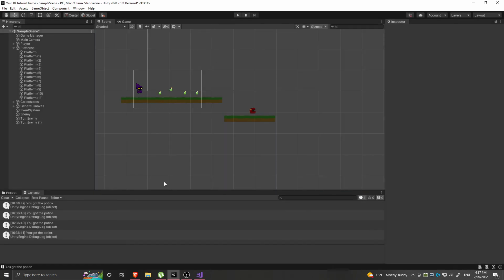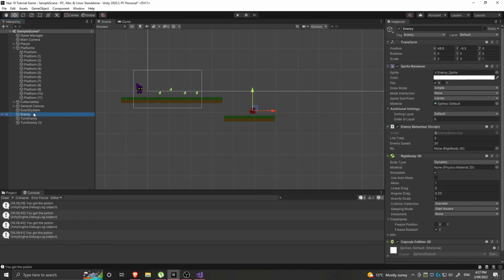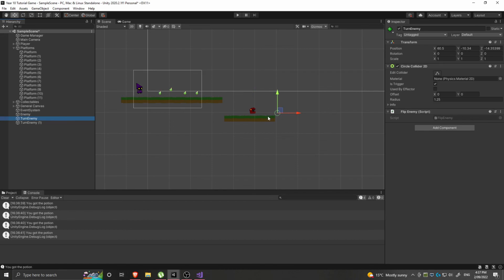So that is everything we need to know about our enemies. We've got the enemy itself, who can move at this speed. We've got the turn enemy objects, which just simply take whatever hit them, check if it was an enemy. If it was, flip them around.